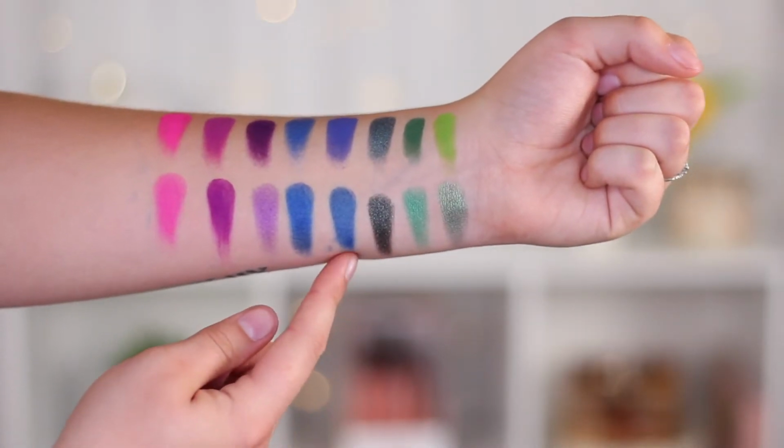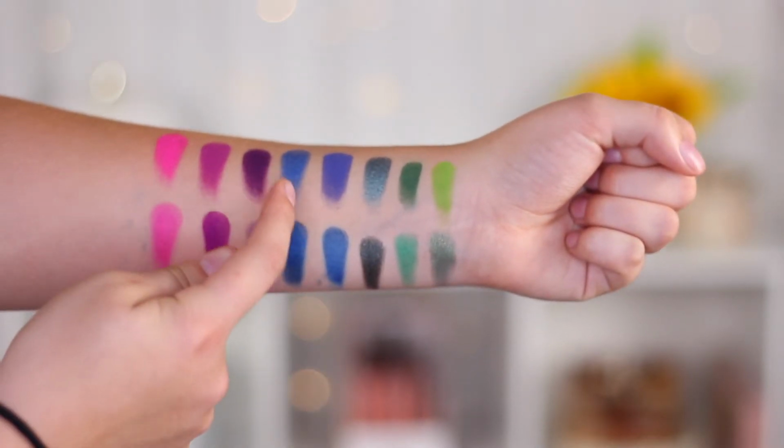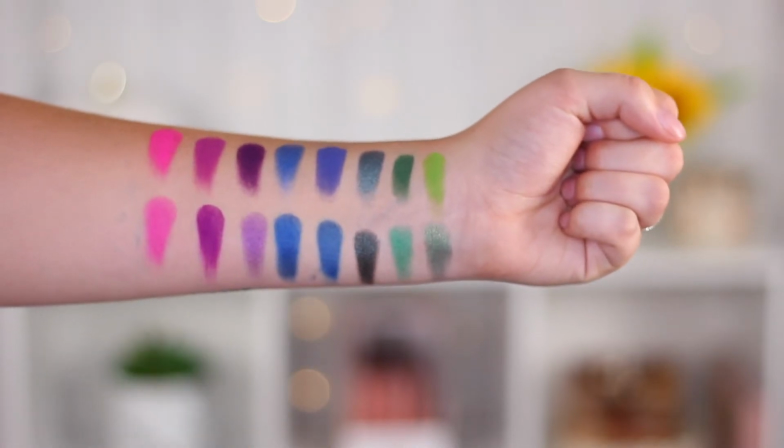Okay, I lied. This one right here is actually a matte. So I'm not going to consider them dupes, but I will consider these two dupes because they're both shimmers. This one's a matte, so scratch what I said before.